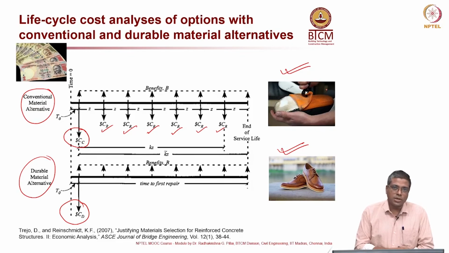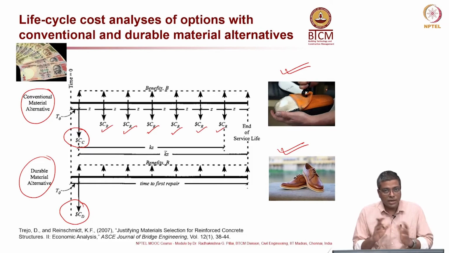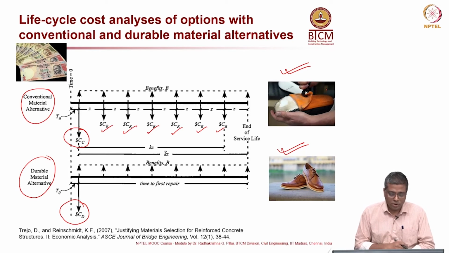Similar thing can happen in a structure also. When a structure undergoes repair, you cannot use that structure on that day or during that repair period. Let us imagine a bridge. If there is work going on, you cannot use that, you have to close the bridge. So, that will affect a lot of other things. Like in the case of a shoe, when you go to the shop, you cannot go and do other routine things. So, there are a lot of direct and indirect costs coming into the picture. Here we are talking only about direct cost. That means, you have to do the repair, so there is a repair cost associated with it.